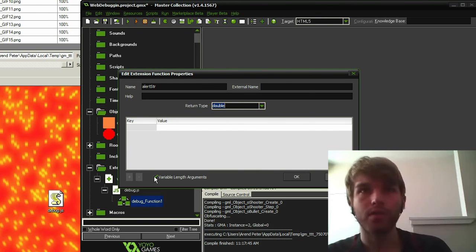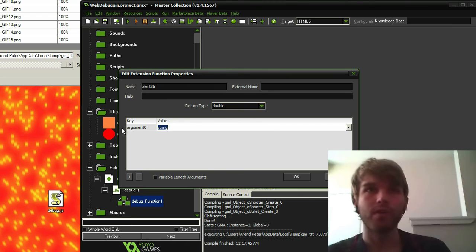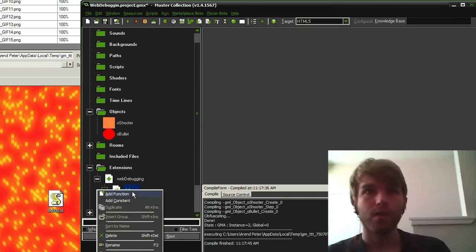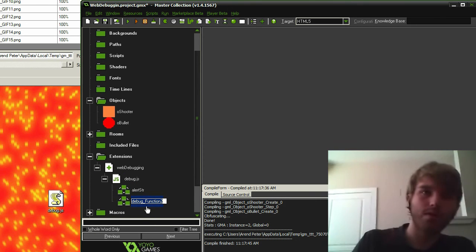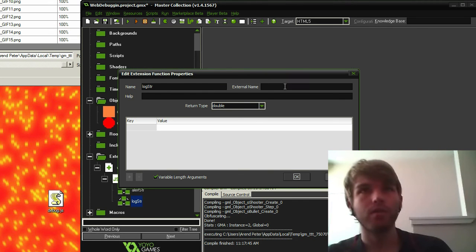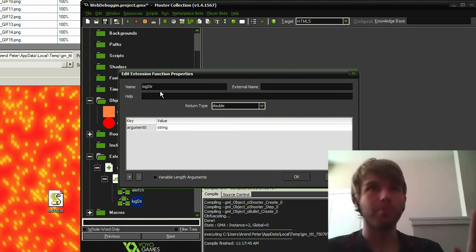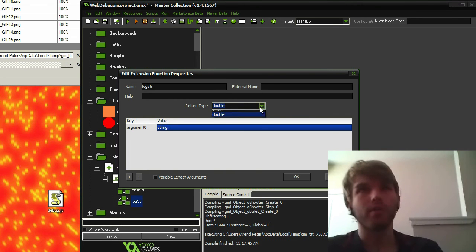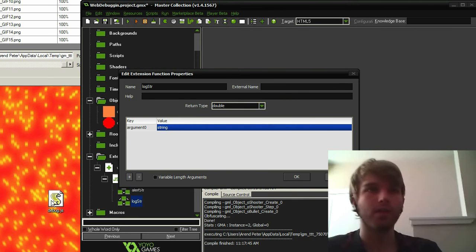Alright. This does not have variable length arguments. I'm going to add input parameters. Okay, so here are the input parameters. The first is a string, and that's all we need. Now we add another function called log str. We've got that, and no name. And again, I'm going to add an argument. It's going to be a string. Alright, so this should be all you need to do to implement them. So we just have it takes a string, doesn't really return anything, but oh well, it doesn't hurt. And this is the name of the function in the file, so you can find it like that.